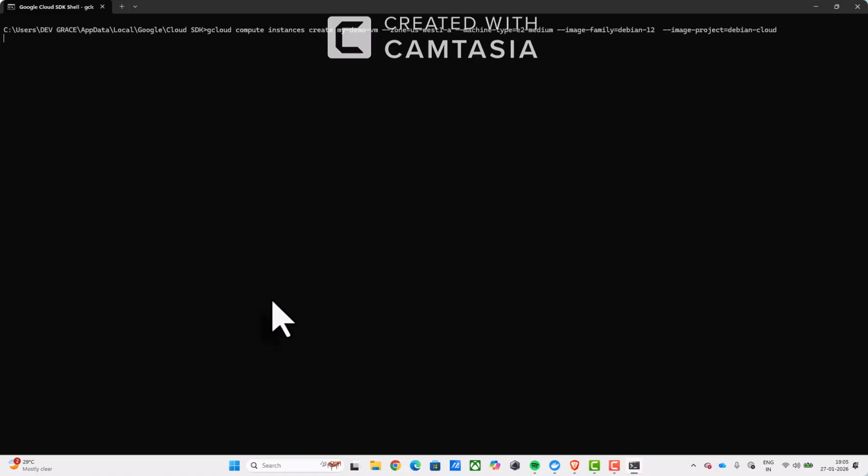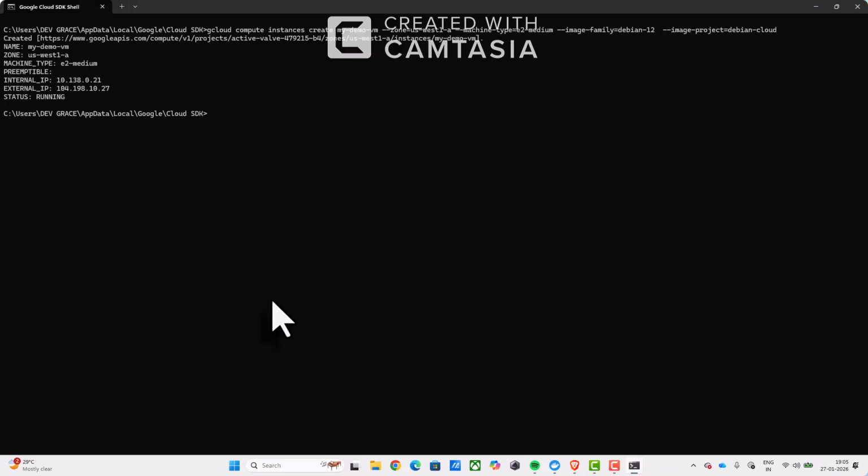So now it will start creating the VM. When you create a machine, it will automatically bind an internal IP address, and it will provide a public IP, which means an external IP.